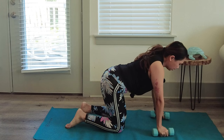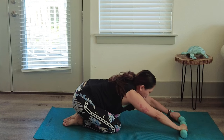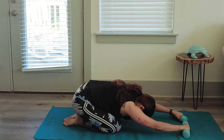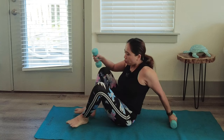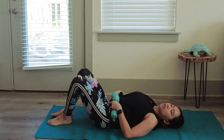Well done — rest your core and back. Lower your hips down, extend your arms for a gentle child's pose, and lower your chest all the way down. Inhale and exhale. Now we're going to lie on your back to engage your core more with some simple gentle abdominal breathing exercises.